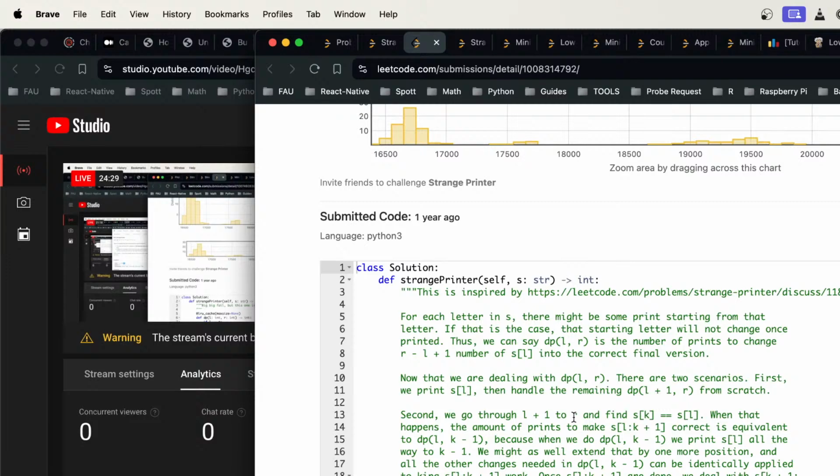And if it's starting from that letter, that starting letter will not change once printed. Yes, because you will have to print something, and the one we print right now will not change. Otherwise, why do we print it? We print it there, go forward, and then that one is the one that gets printed. Okay, that makes sense, right?